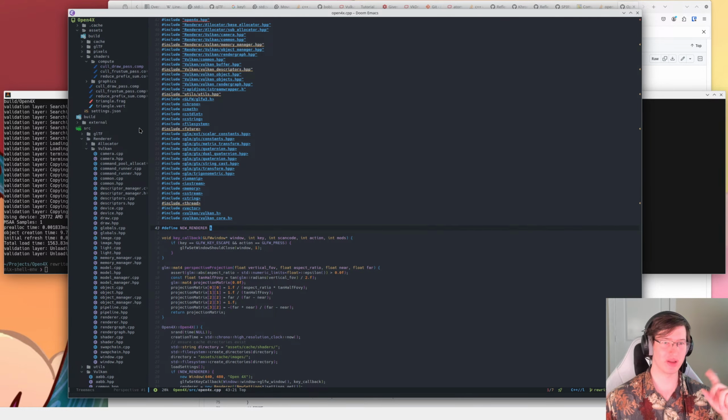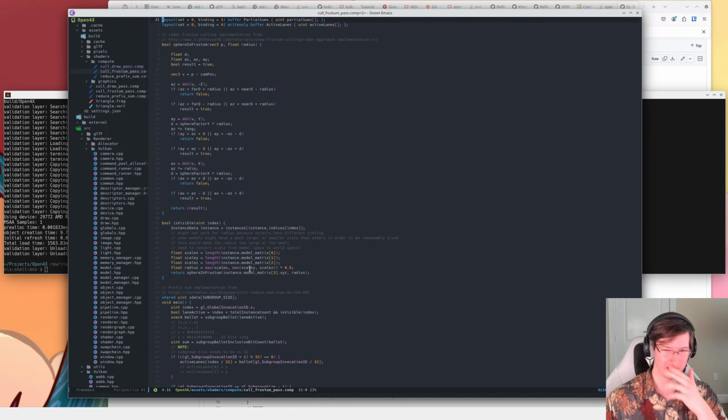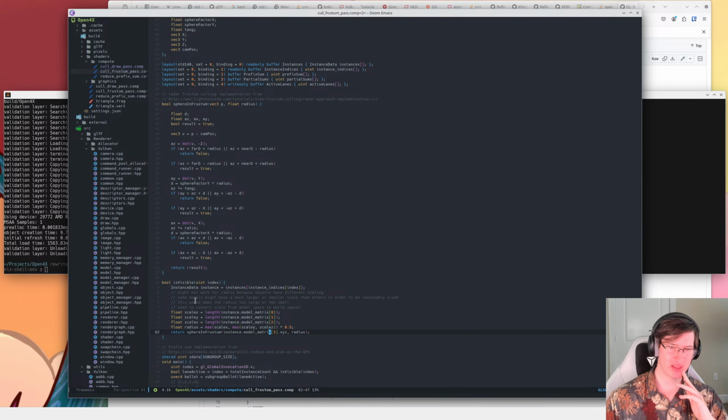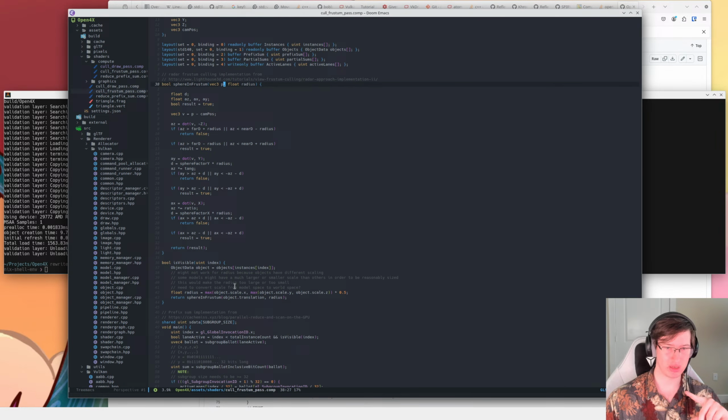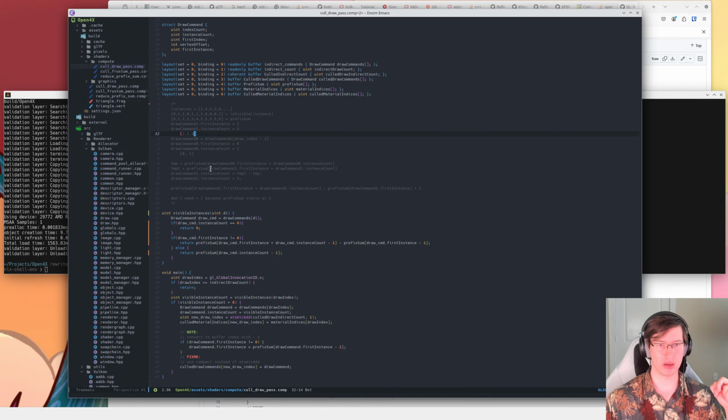Yeah, so the problem with that is, I'm pretty sure this should be identical between the new one and the old one. I'm doing it here, because this is the old code here. I'm just doing the scale, the sphere and frustum thing. Some of this is a problem because I'm not taking into account the actual object size, and so that's why there are weird errors. Because I'm just looking at the scale and not the absolute size. Looking at the absolute size is what I'm trying to do with oriented bounding boxes and all that.